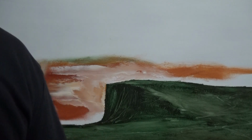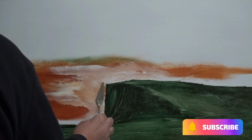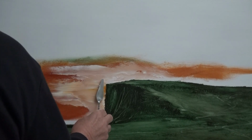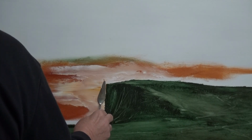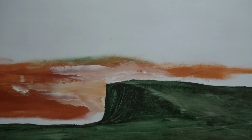Just pull it across and pull it away from the cliff, like so. Very interesting colour.